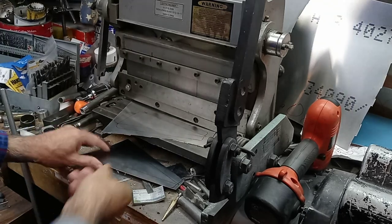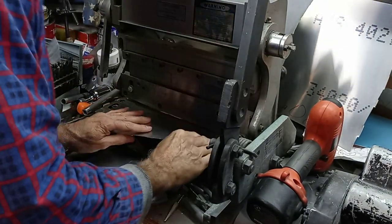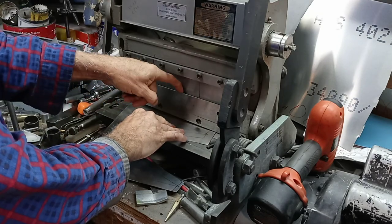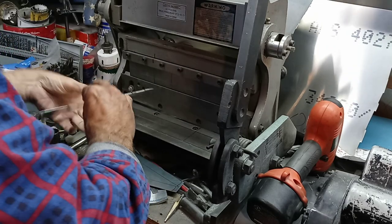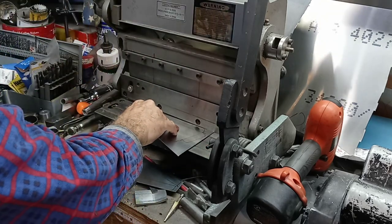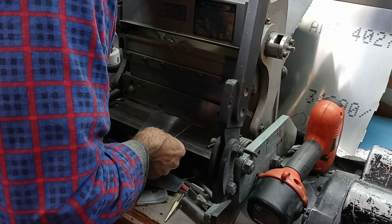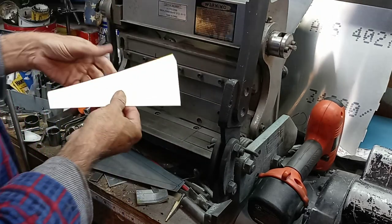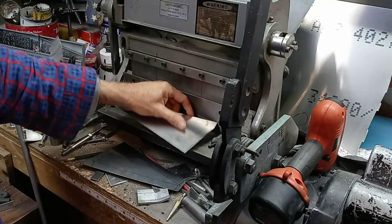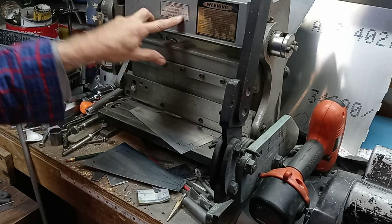Okay, well, I already trimmed up one a little bit. There we go. And I'm using the Harbor Freight 12-inch shear, brake, and slip roller. And this is what I used to make the first Ultra and the H5, to cut out all the rib parts for the build-up ribs. Well, there we go. Yeah, like I said, this is a Harbor Freight 12-inch shear brake press, SKU number S35969.